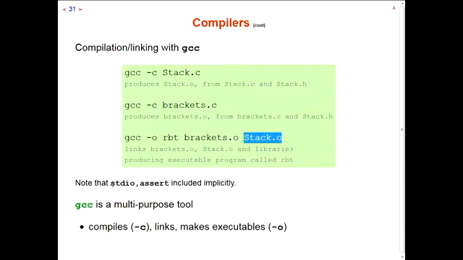Libraries like standard I/O and assert are automatically included, and fortunately, you don't have to say anything about this when you use GCC to link. So you can see that GCC is a multi-purpose tool. It can be used to compile, and it can be used to make executables.